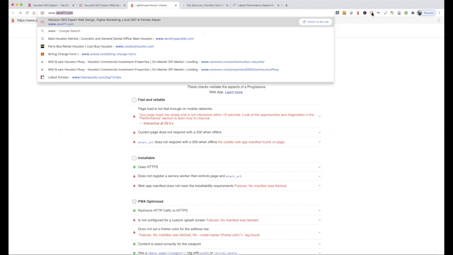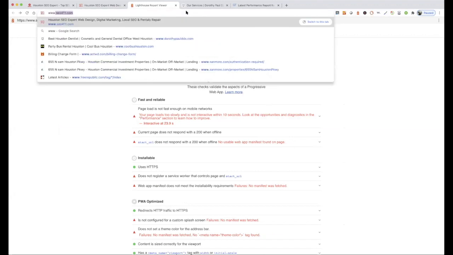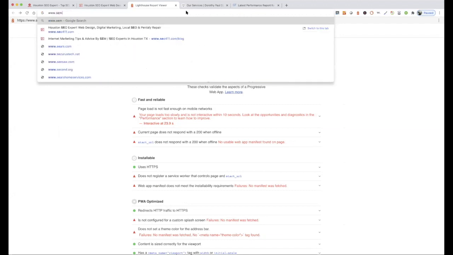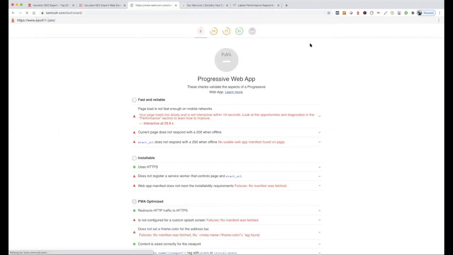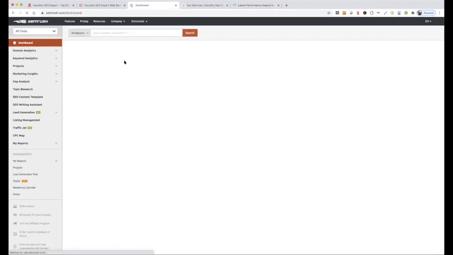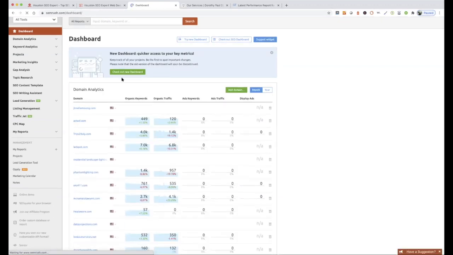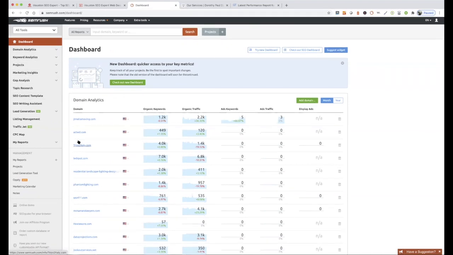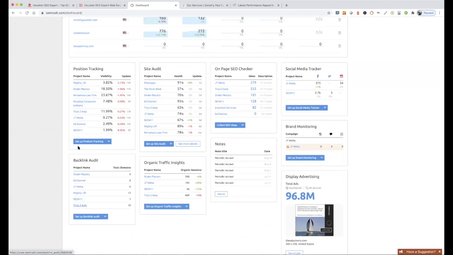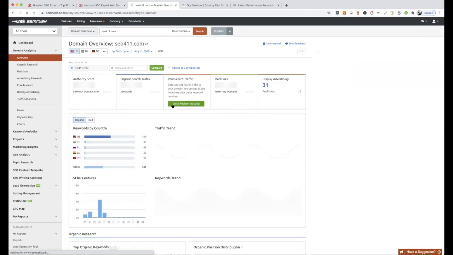There is a plugin for the browser. The browser does report some of the Semrush information in it. Let me just get into my Semrush account for you, and we can kind of just touch on this. I know that some of these tools are free, some of them are not, and you can use the free version of this, but it's very protracted. Where is SEO 411? Here we go. I've got two different ways to look at this.